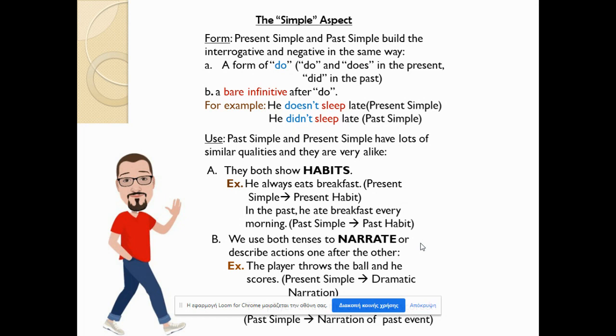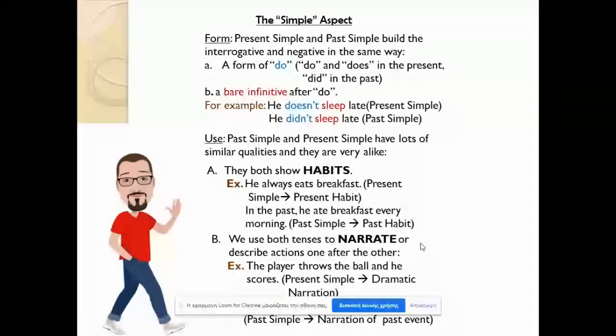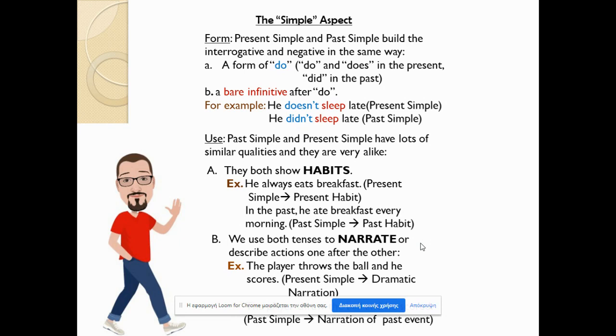But we can make it even clearer if you think of a film that you saw lately, like a horror film, and you want to tell your friend what happened in that film. You have two options, either to use present simple or past simple. For example, the killer opens the door, takes out the knife, and stabs everyone. Okay, that's horrific. Sorry about that. Or the killer opened the door, took out his knife, and so on. I repeat that the difference between these two phrases focuses only on the style.